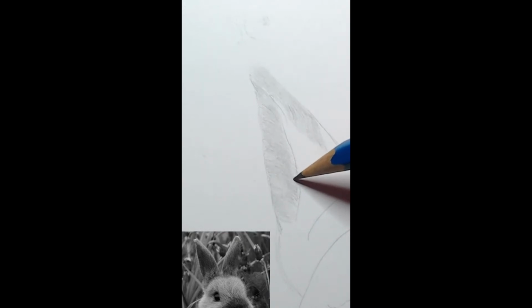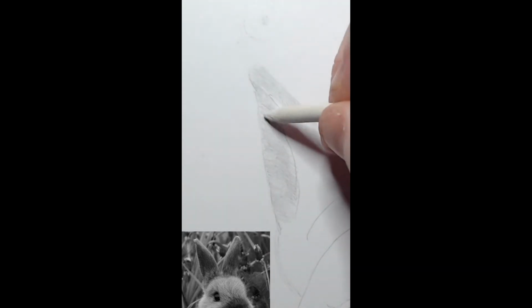I didn't realise you were left-handed. Are you?